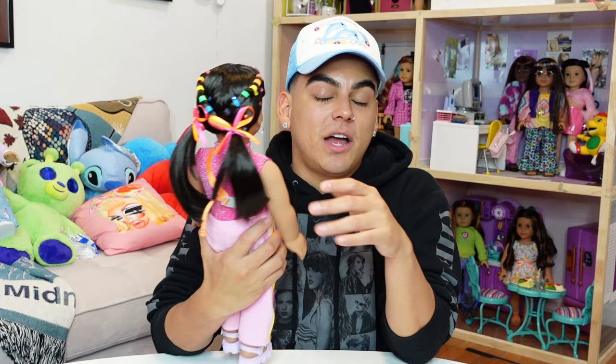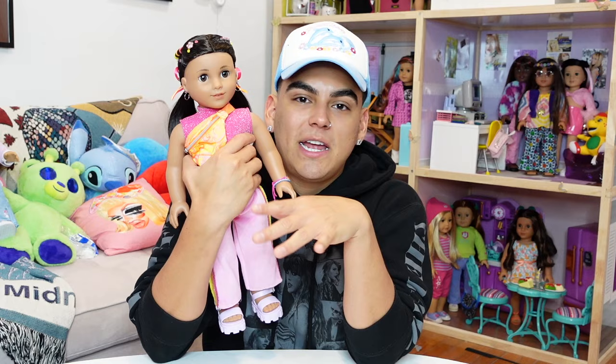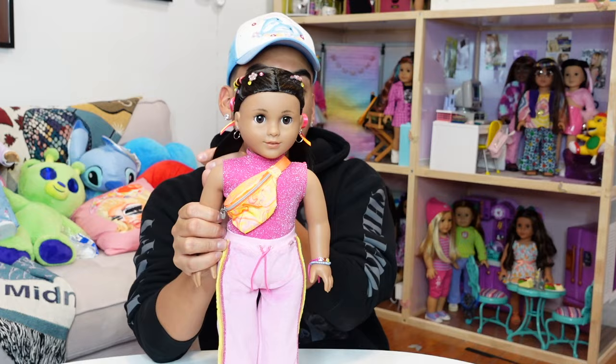I got two Kavi dolls — one at the restaurant when I opened her up, and then I purchased a second one so I can have one to rough up and do hairstyles on. Then I have another one at home for display purposes that I want in pristine condition. This one is just here to have a good time — if she gets a scuff mark or falls, I'm not really out here crying about it. She has sentimental value because I actually play with her, take her places, and play with her hair.